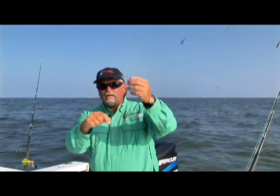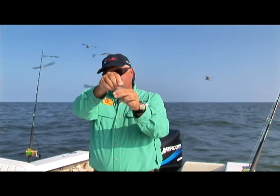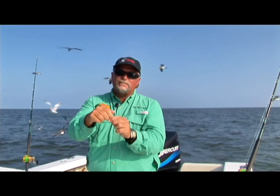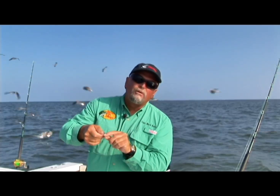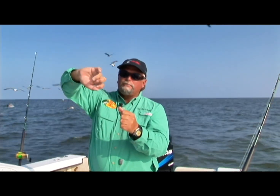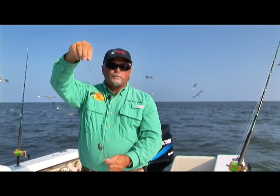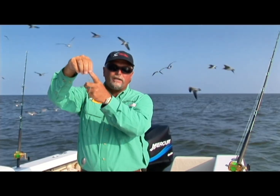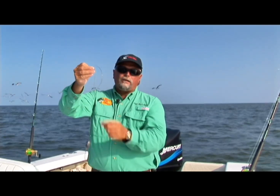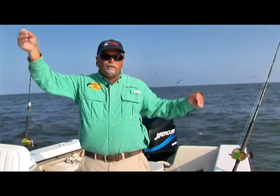I got a leader on the main line, and right here at the top, we're going to put a surgeon's knot in here. Now, today I'm wearing one of those fancy shirts from Bass Pro Shop, so I call it a surgeon's knot, but it's a double granny. And there it is right there. You can see the figure 8 style of the knot. You pull it down tight, and look here, you got a great connection right there to go to a swivel that will be attached to your 50-pound main line going to your rod. Clip off your tag ends so that they won't tangle up your other lines. And basically what we've done right here is we've made up a tarpon leader.